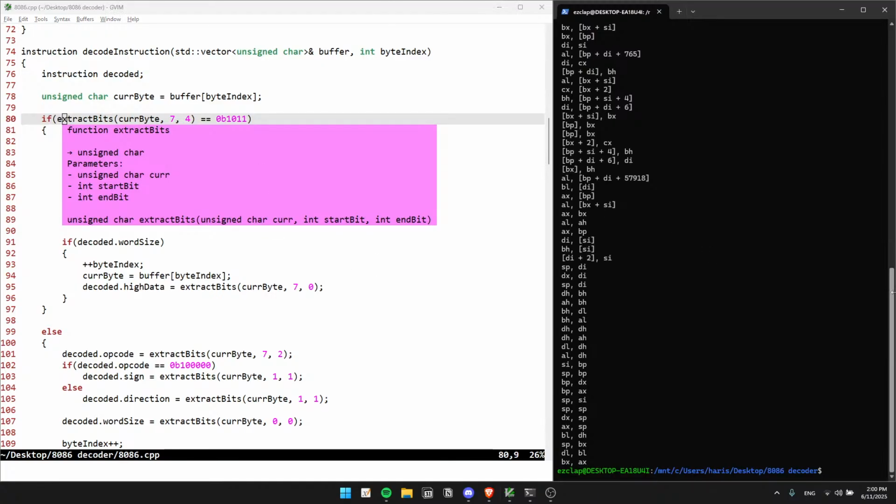Wait, how does this have anything to do with move instruction? The only move instruction which I did was immediate to register, which had 4, right? So I need to somehow do this for add, but in this I have the full opcode. Okay, that's a little annoying, I guess.